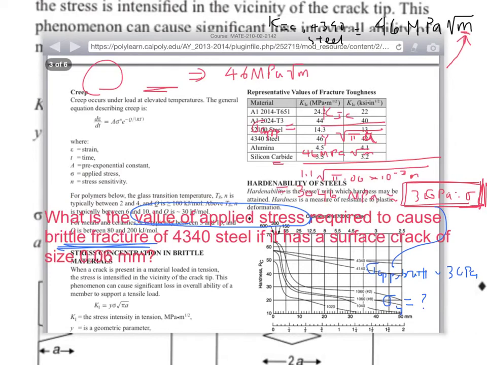Is sigma yield greater than sigma applied for that brittle failure? And if it is, we know that it's going to fail by this brittle mode before it yields. So that would be the next step.